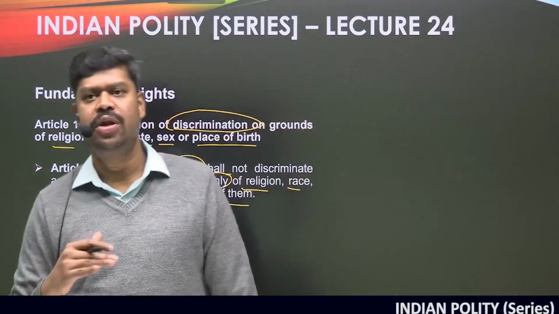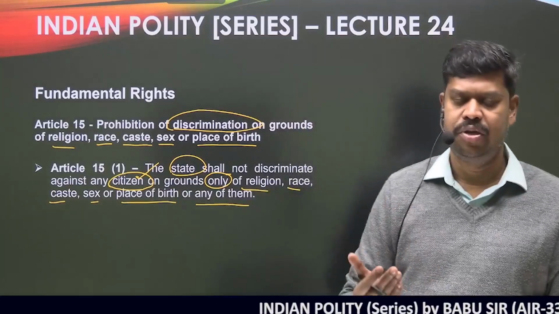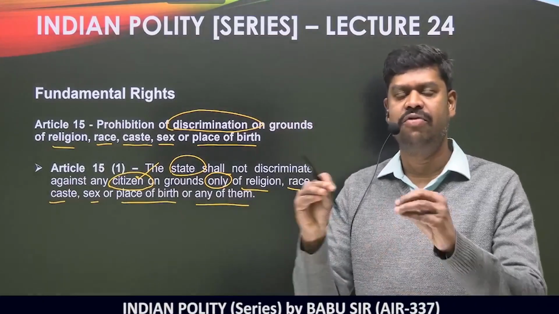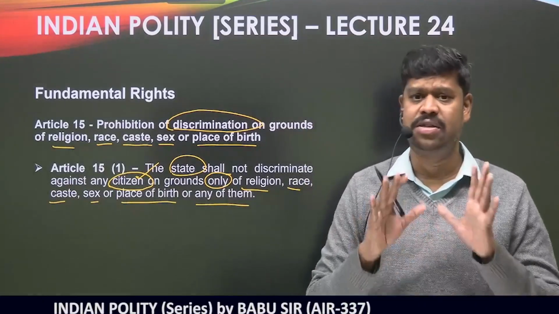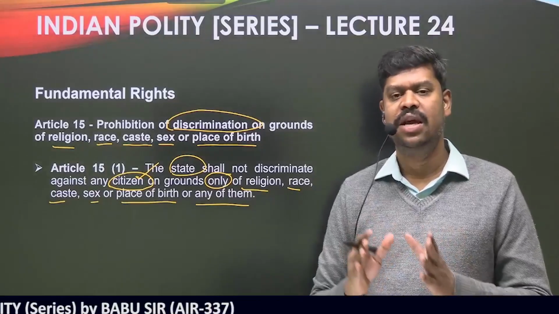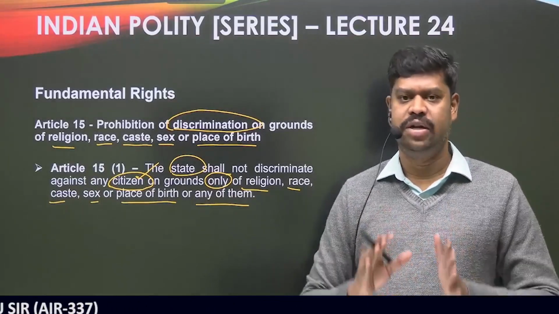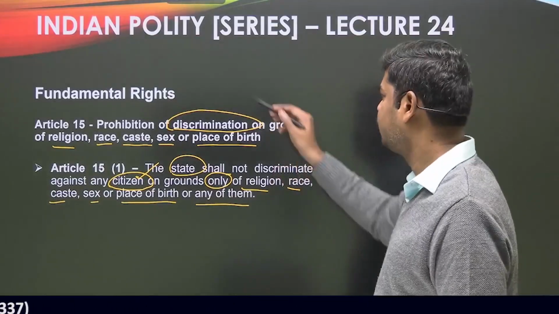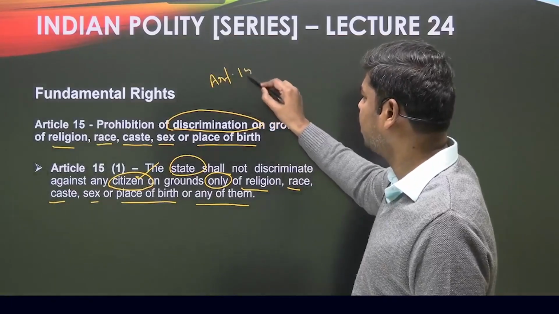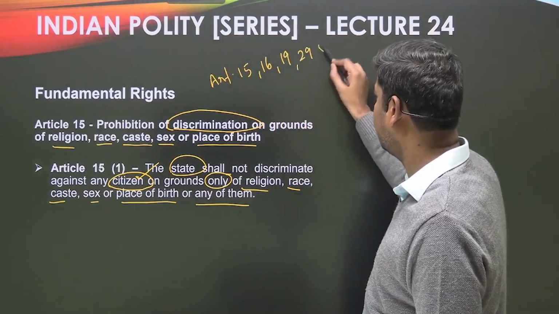If it is available to others apart from the citizens, then they have to use the word person. But by choosing the word citizen, the Constituent Assembly specifically confers this right only upon the citizens, and not upon any of the other categories of people apart from the citizens. That means, can aliens in India exercise rights under Article 15? Not possible. It is only available for the citizens. In fact, not only Article 15, which I have already discussed, it is Article 15, Article 16, Article 19, Article 29 and Article 30.